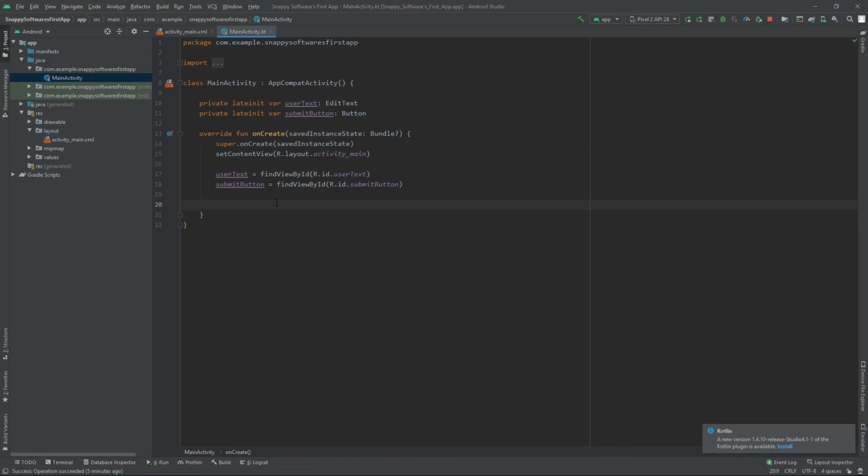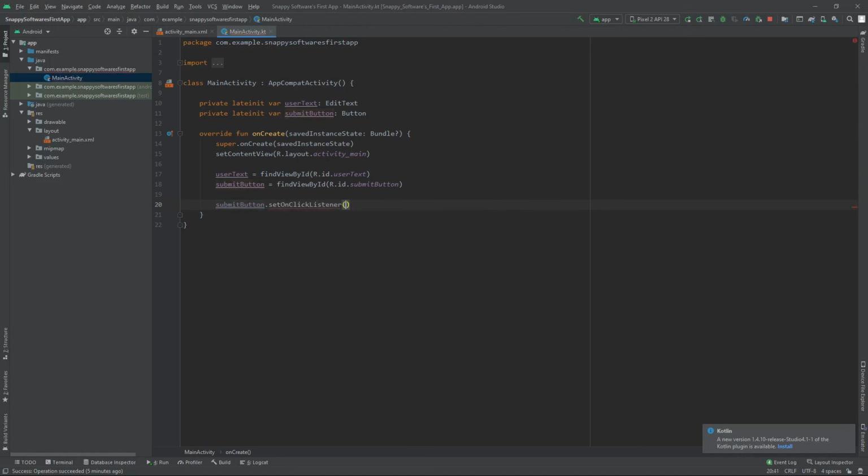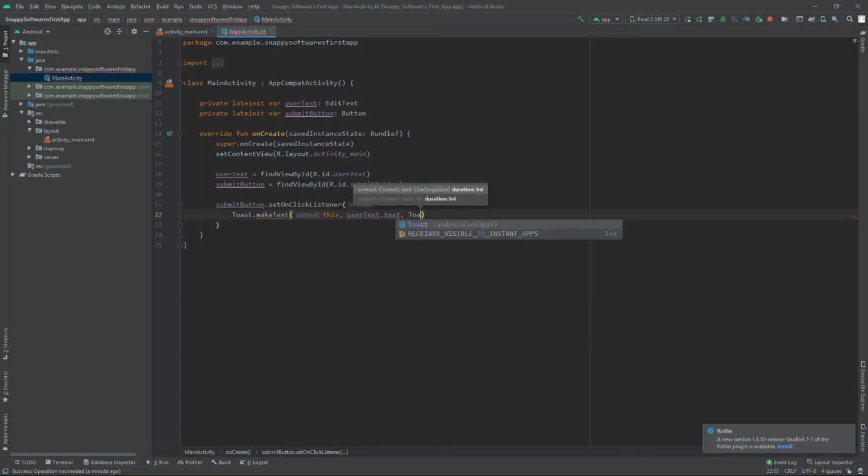So now we actually want to tell it what happens when you click on the submit button. So submitButton.setOnClickListener. You actually want to use curly braces for this, just like that. And so now we're telling it whenever the button's clicked, run this little block of code. What we want to do is send a little message to the user with the text that they've submitted. In Android, we call the little notifications that you can get toasts. So in order to make a toast, do Toast.makeText to make a text-based toast. You give it a context of this. The actual text we'll be using is userText.text, that'll be the text that the user's inputted. And then you give it how long you want the toast to show for. So you give it Toast.LENGTH_SHORT, since there shouldn't be that much text. Then .show for actually playing the toast.